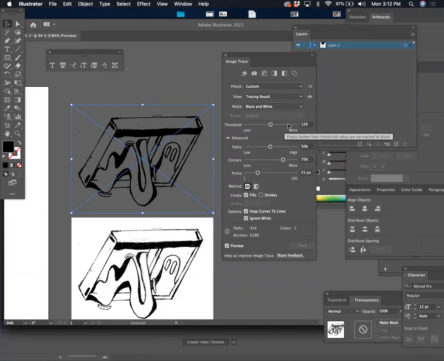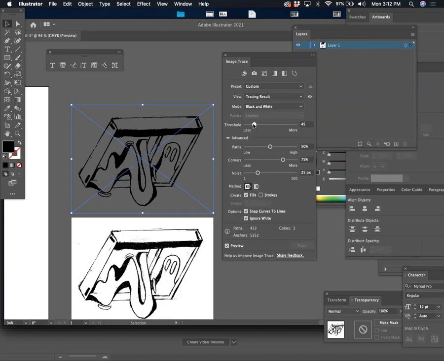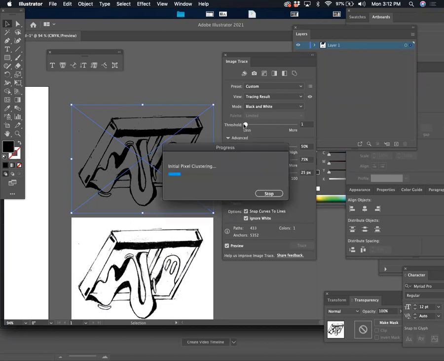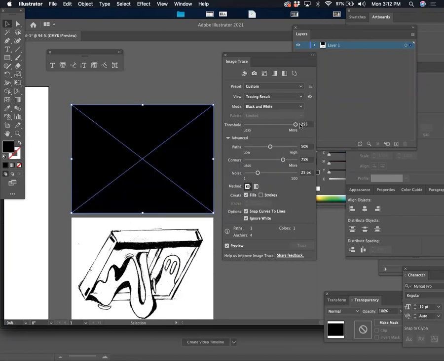Now, you do have a little bit of leeway as far as detail. If I move this little threshold slider, it kind of gives me more or less. I don't know if you look real close at the image. See how it gives us a little bit more grittiness or less. If I move it all the way down, watch this, it gets really weird. And if you do the extreme, or if you do this, you just lose it, right? So there's a fine balance.